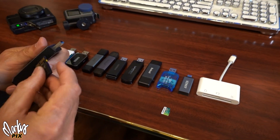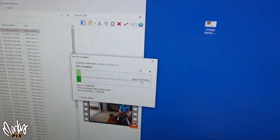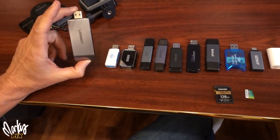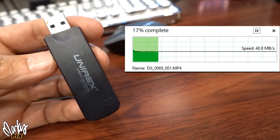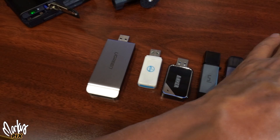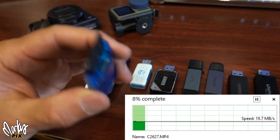So what I do is I take one of these things, stick it in here, stick that in the computer and it starts downloading. Normally it takes a couple of minutes, but when it says like 20 minutes, that's just ridiculous. Most of them download at about 88 to 89 megabytes per second. The one that I like — this big one — usually downloads around 92 megabytes per second. This one downloads at 41, and this one here downloads at 37 megabytes per second — that's one third the speed. This one here downloads at 19 megabytes per second; that is just ridiculous, so you'd be waiting hours to download with this thing.